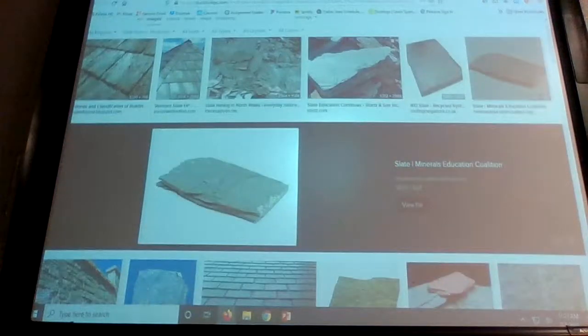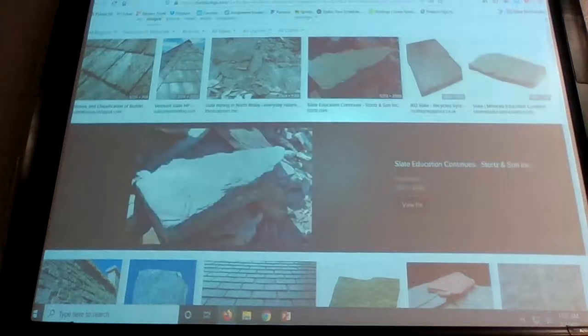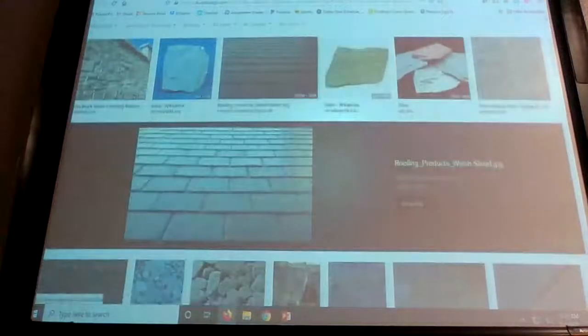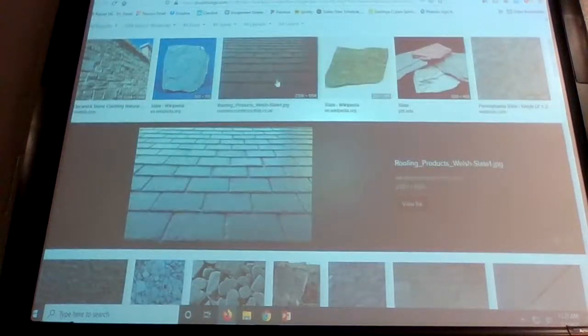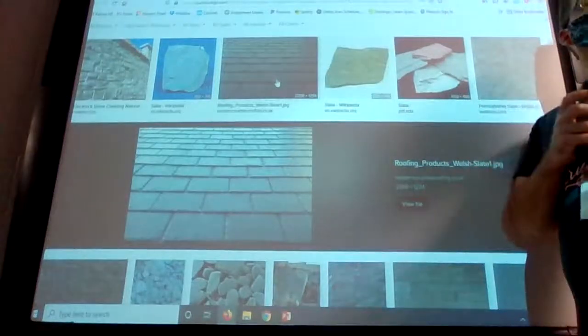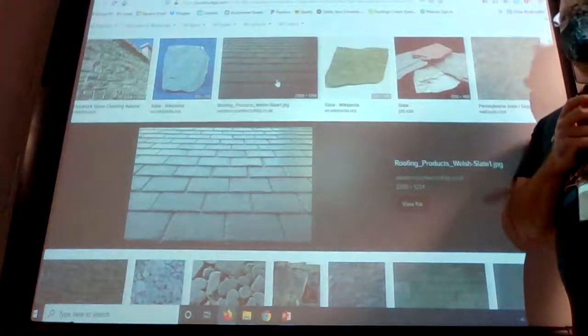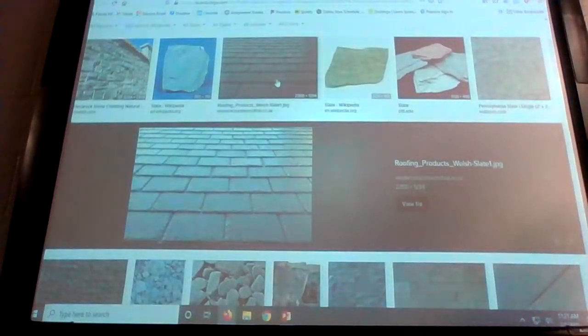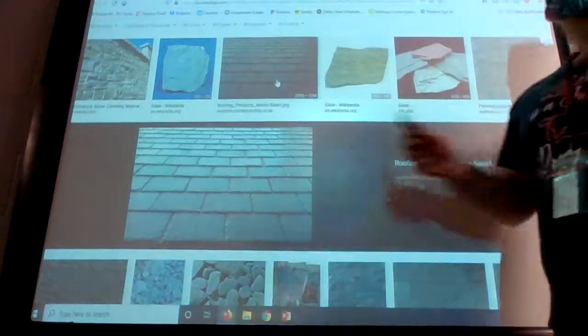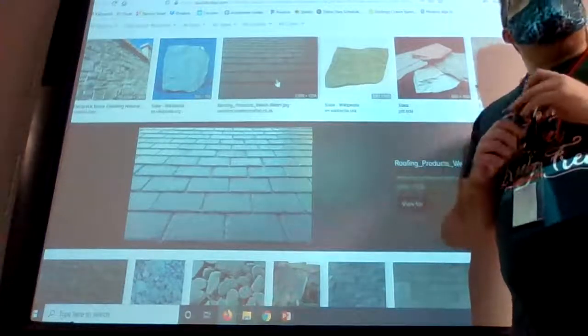Slate roof though. And so you can see here, this is a regular piece of slate. They all have that flat top and bottom. That's what makes slate special. It has what we call cleavage. Foliations, and so slate will break on flat planes. Slate will break on those foliations or flat planes and make flat-sided pieces of rock. Why would you want one? Because once you get it on here, it's going to last forever.